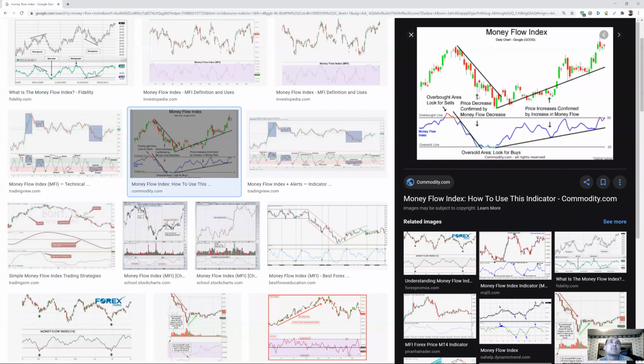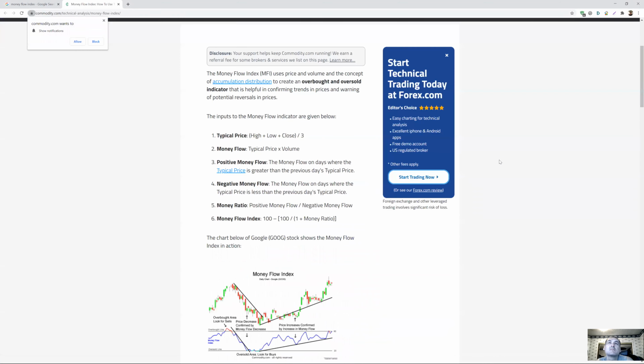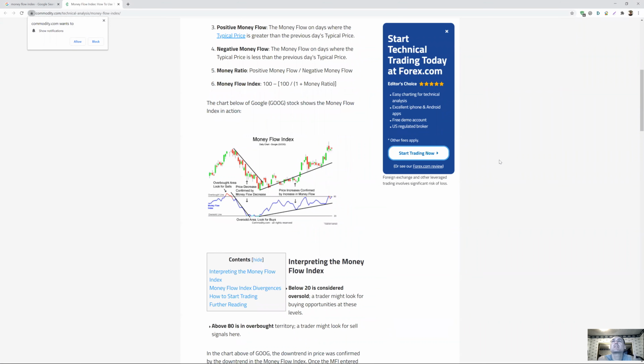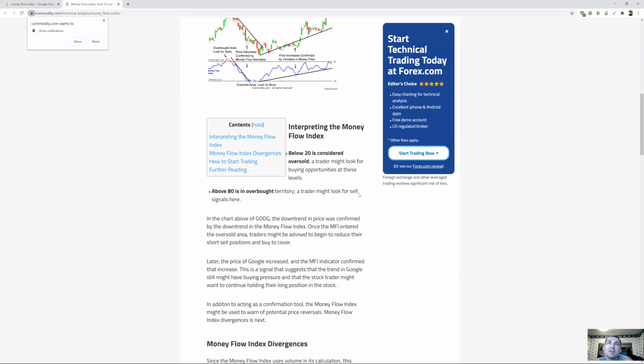Let's take a look at this. All right, here's one here. So this was screaming down in this chart. This was Google, I don't know when, but it came way down. See this right here, overbought. And then it starts to crash down. Then right here, it starts to go up. Here, and see this line here, here, so you have a divergence, and then this really blew up long. So that was a very nice long.